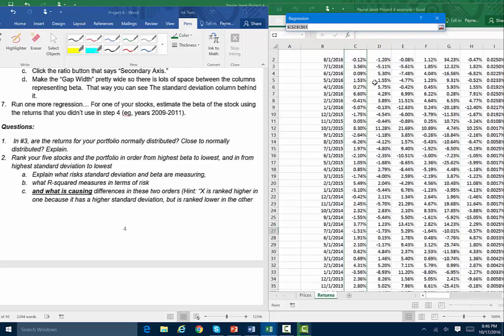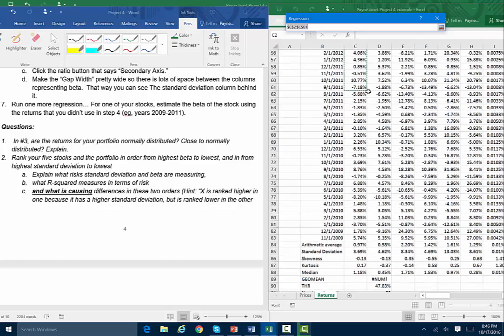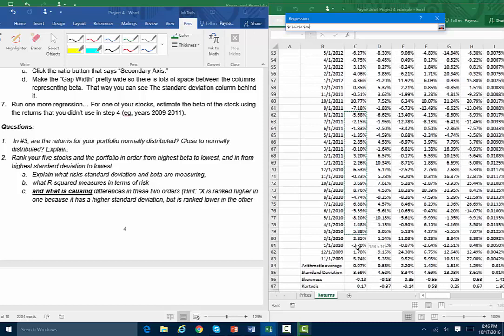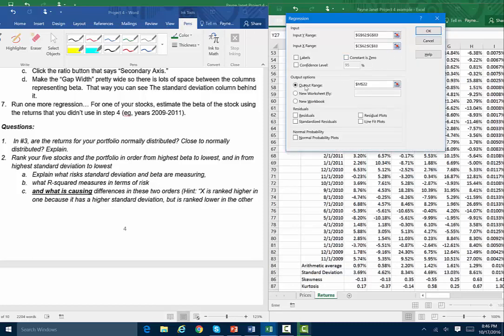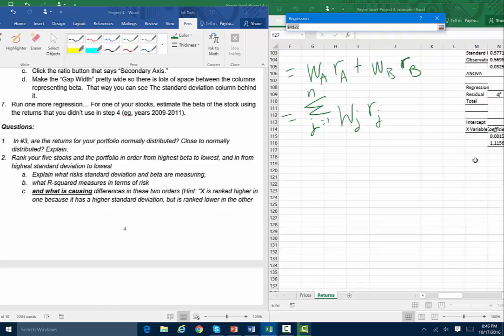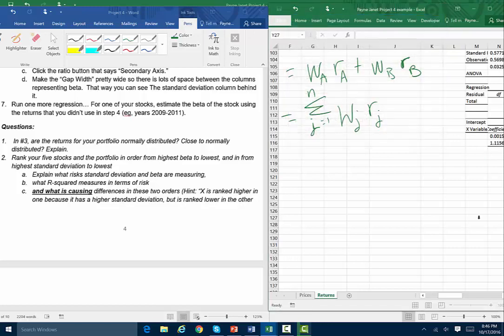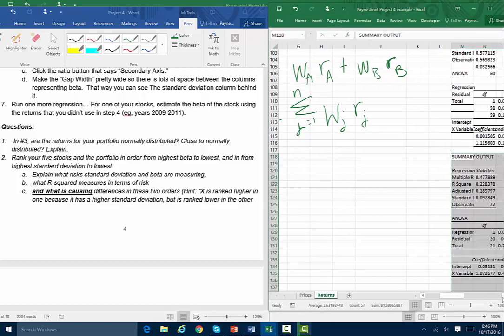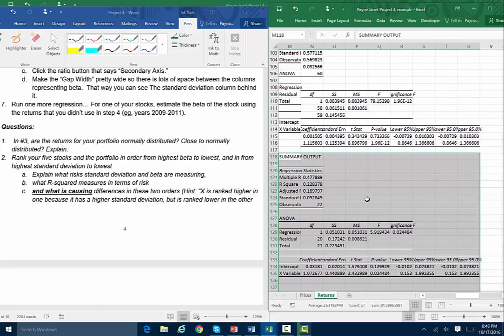And then same for the S&P. You have to choose the same number of months or it won't work. And my output range is going to be down here at the bottom. And you don't have to do anything with this yet except you're going to answer a question about that.